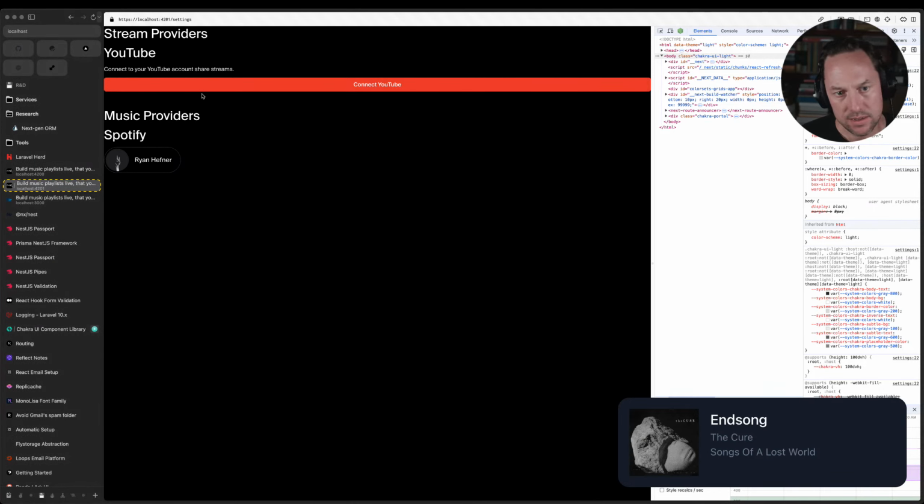Okay, so we got that. This is not the final design, but at least it's a little bit bearable. Sorry, I went on a little tangent there, trying to justify this effort. But at the same time, this is just having fun. So let's go back to the code view here.